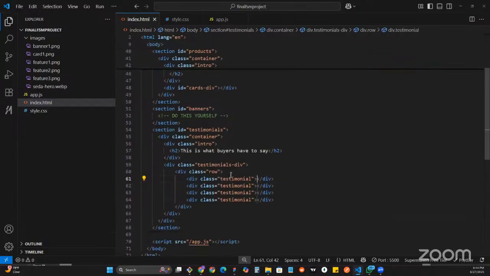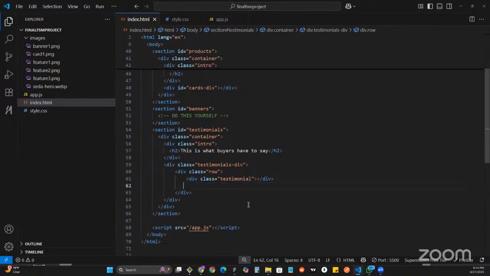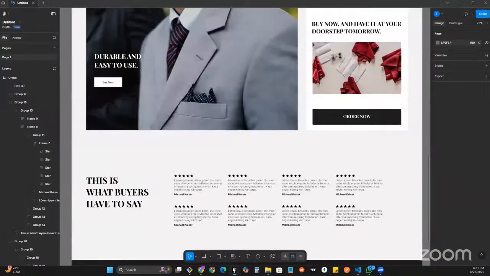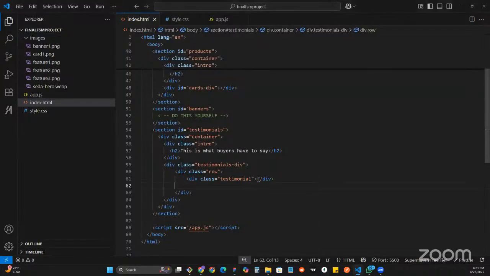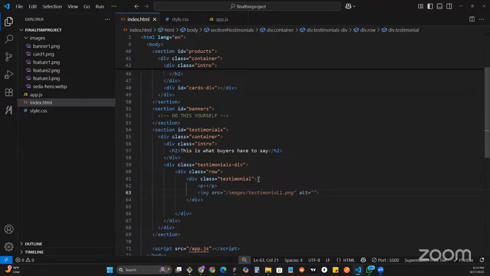And then I'll duplicate this twice. As a matter of fact, let me first add the content before I duplicate them. So they each have a testimonial and a name. The testimonial will be a p tag, and the name will be a span.